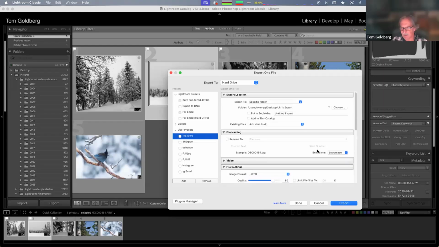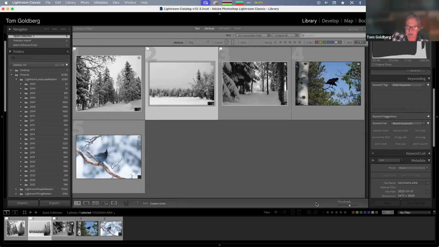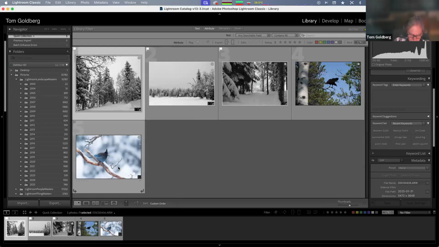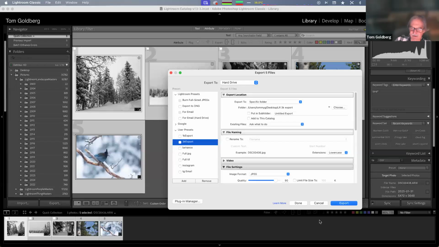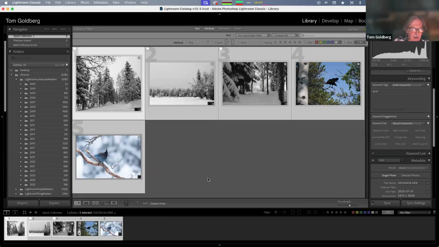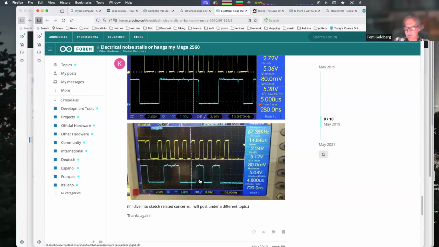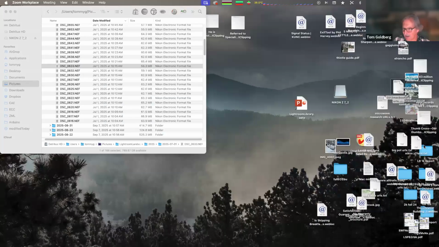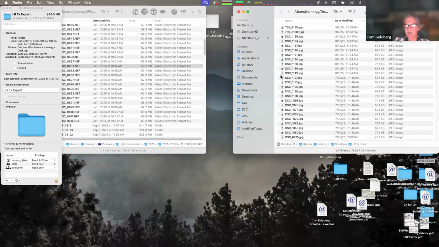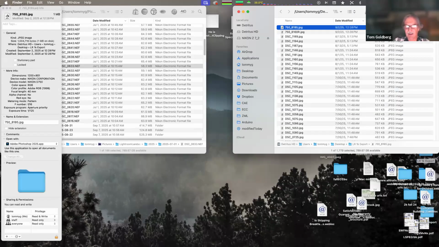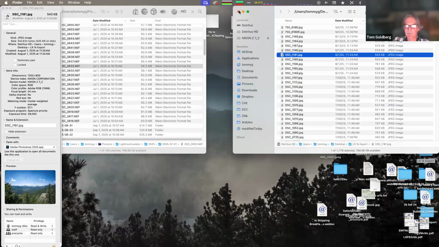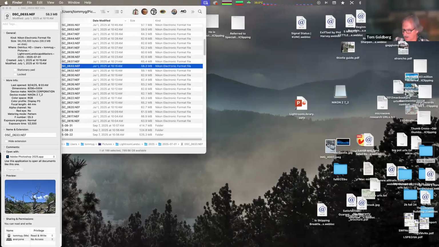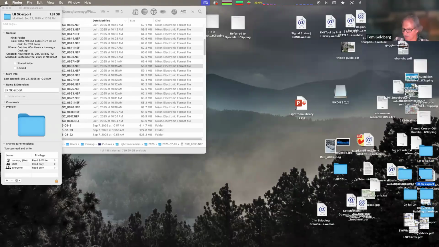Very simple dialogue, very easy way to export your photo. And now all I've got to do is click on export, and I'm going to make that. And I can, of course, highlight a whole bunch of them. I can export all of these at the same time. Now it's going to export 5 files. And if we just look at my desktop, somewhere here, here's my 1K export. And here are all the images that I've exported. Those were from my 1K export, or the higher quality ones, full res or 3K.